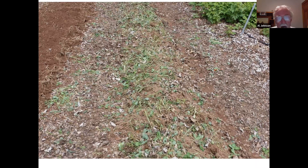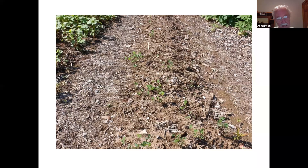This is a bed that was just hoed one time. I took the tops of the clover to the compost pile or used it for mulch. There's a lot of green in there, but a lot of that stuff is already dead. This is a week after I did a second hoeing of that same bed — I've killed about everything. There are still a few things in there, but they're starting to break down because they're high in nitrogen and fairly succulent, so they break down fairly quickly in soil.